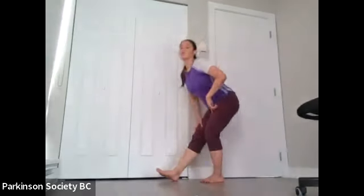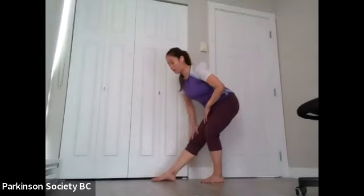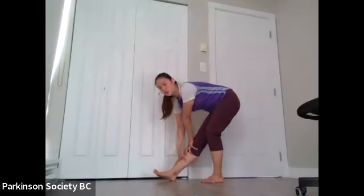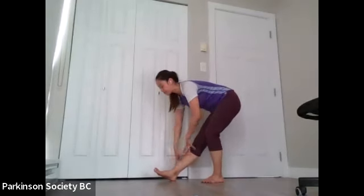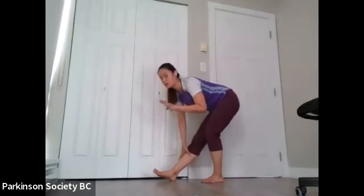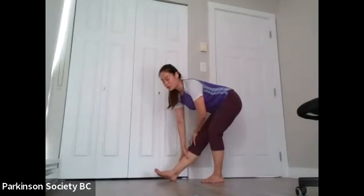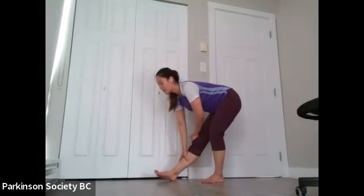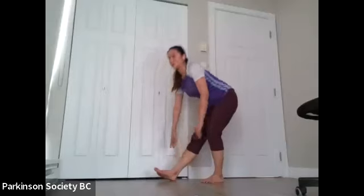We're going to bring one leg forward and you're going to stick your bottom back, bending that back knee, the front knee is straight. You're reaching your hands all the way down towards your shin, your foot, whatever you can reach, as far as you can. Keep the spine straight, stick the bottom back and you should feel that stretch in the back of the thigh. Nicely done, coming back up.